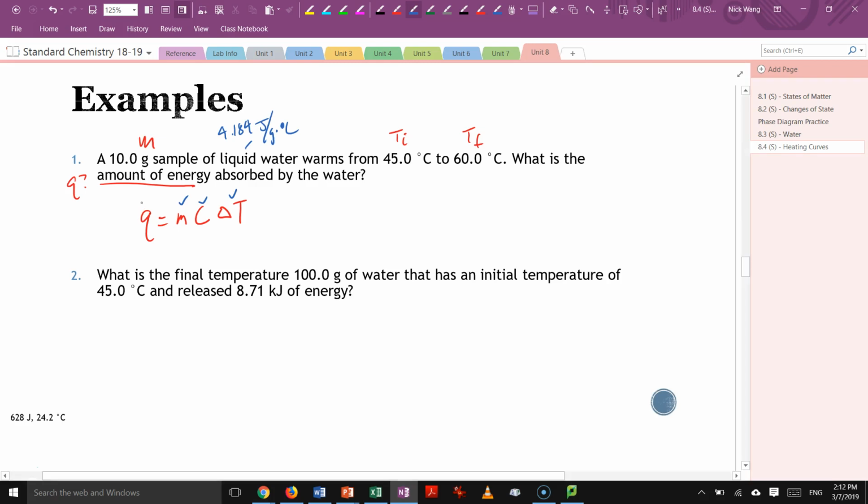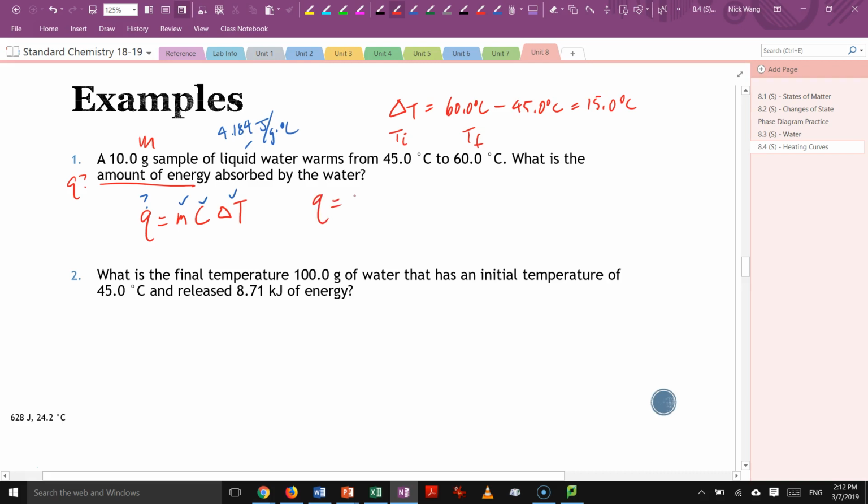And then, of course, we're solving for Q, so basically we can just plug all the numbers that we have in here and then figure it out. Before I can plug some numbers in though, let's go ahead and figure out what delta T is, just so we have an idea of how to do this. So delta T is equal to 60.0 degrees Celsius minus 45.0 degrees Celsius. Notice how I'm leaving in all the decimal places as the original numbers are represented because you don't want to lose that significance. You do some math here and you'll find that this will be 15.0 degrees Celsius, not just 15. Let's plug those numbers into your formula.